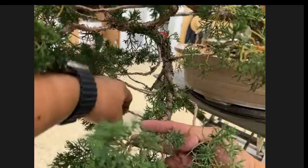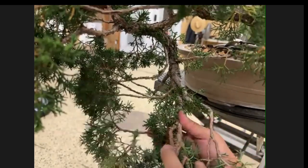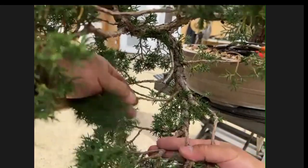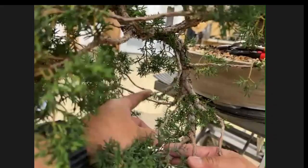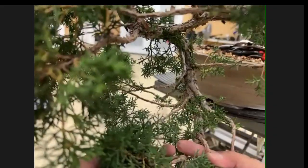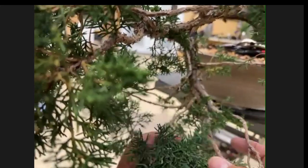Because we have other branches, like there's a branch right here. Is that something we can use? Or is it just in too much of an awkward position? It's actually growing on the bottom of this big branch here, so it might be too much to whip that around. Or you have branches like this one. If I use this, is that something I can incorporate in? Does it structurally make sense? And what about this one, and so forth. At some point you're going to figure out, well, I can use these, but I can't use these guys. And then you start getting rid of them, as opposed to wiring them all to find out that you don't need them. Or you wire them on and you try to make a super pad, and then they just jam into each other, and you can't effectively create a more ideal pad because it's too jammed up early on.